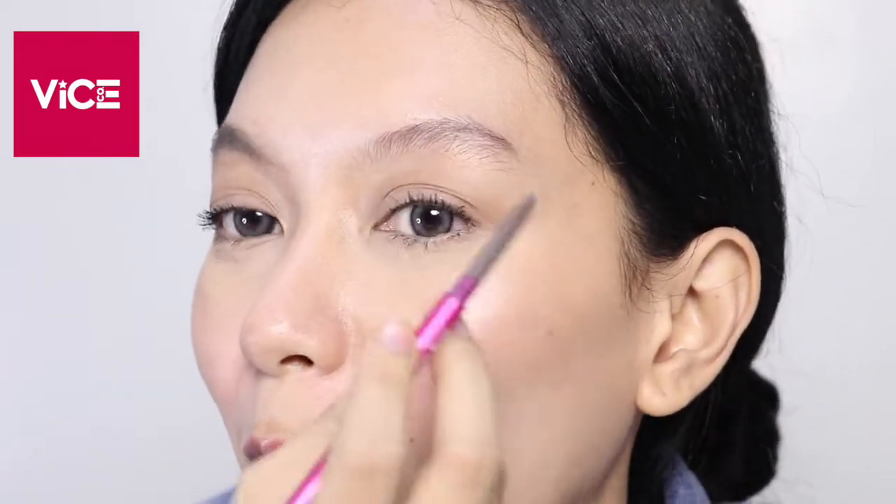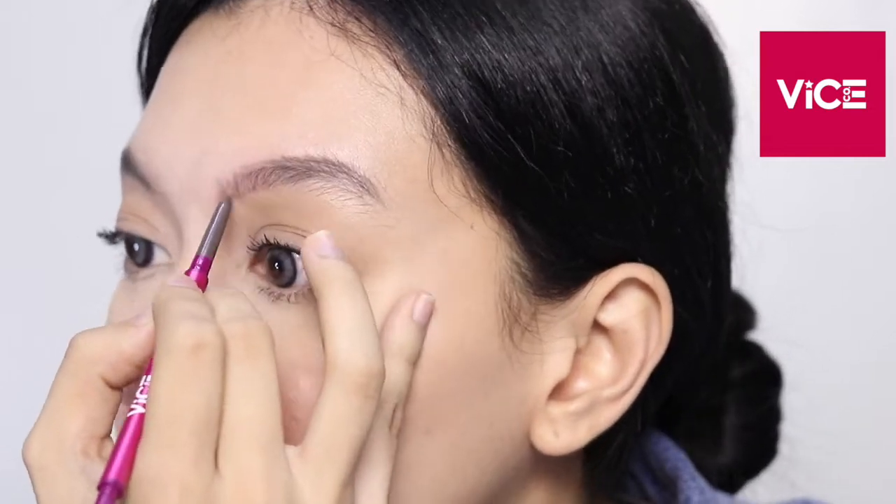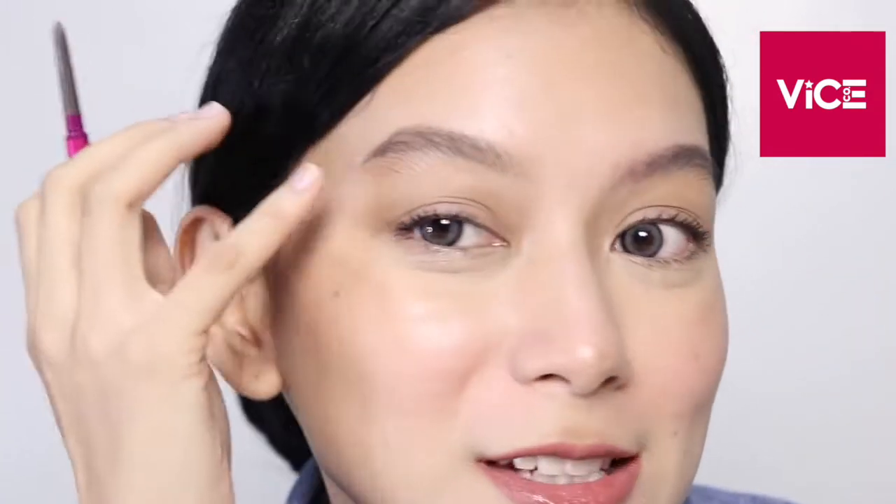Now let's try the VICE Cosmetics Ash Brown. It comes with a spoolie. This brown one — mas mahirap to ayusin for me, I don't know why, pero ganyan talaga siya. So itong si VICE — mas kailangan niya ng more pressure to apply. Pero I don't mind that — it means it's not easy to break. Because feeling ko yung Sunny Space is creamy, so you need a very slight hand or else mababali talaga siya. Mas nahihirapan talaga ako sa brows na to — mas patchy siya kesa dun sa isang brow.